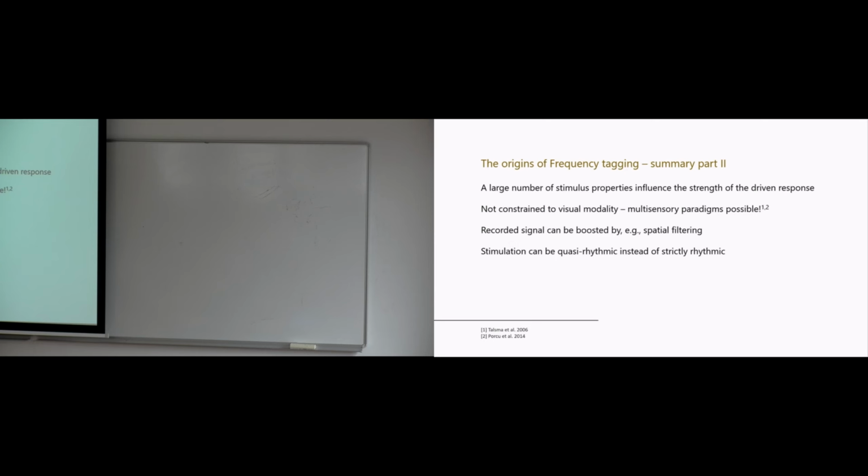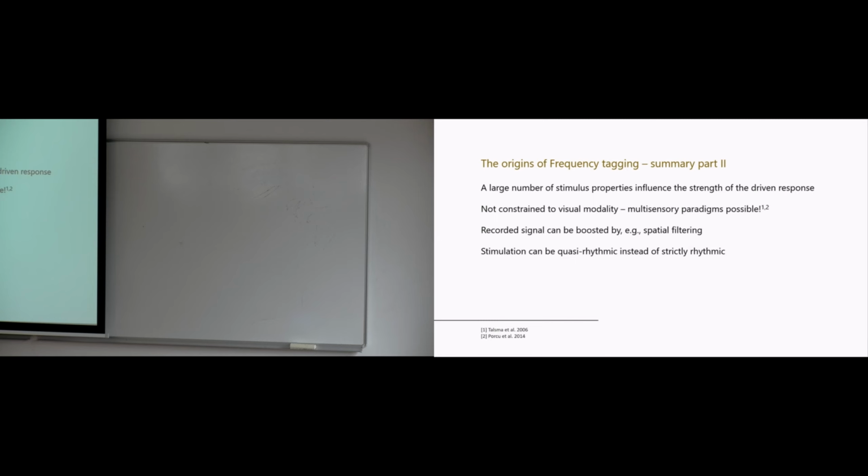So my intuition would be, I don't really have any data on that. First of all, I think you're absolutely right. There's lots of individual difference in how strong a response you can drive. I would say that it's not related per se to the individual alpha frequency or any other individual frequency, but more to the fact that there's also lots of individual variability in the strength of those oscillations.